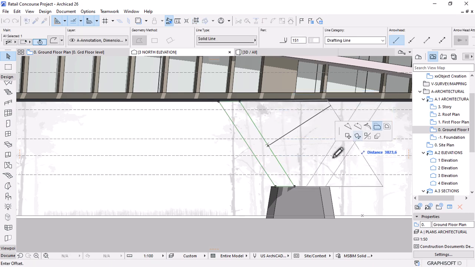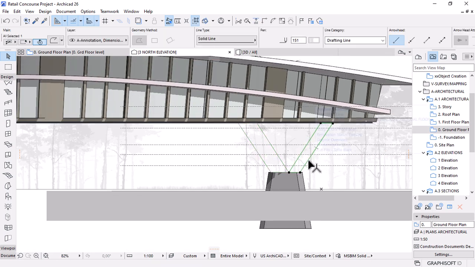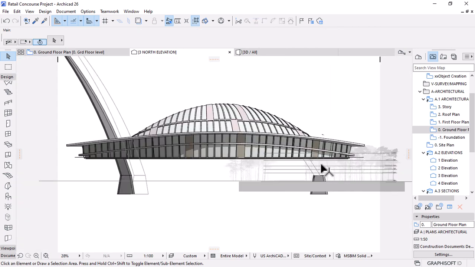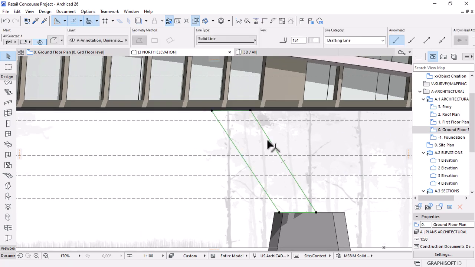Let's say 500. Let me see. Move this to here.